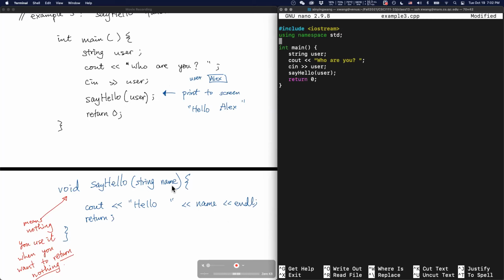When you pass it in, it will print hello to whatever your input is. The variable name here doesn't need to be the same, because this is an argument. You just call the function using it. As long as it matches the data type, it's fine.